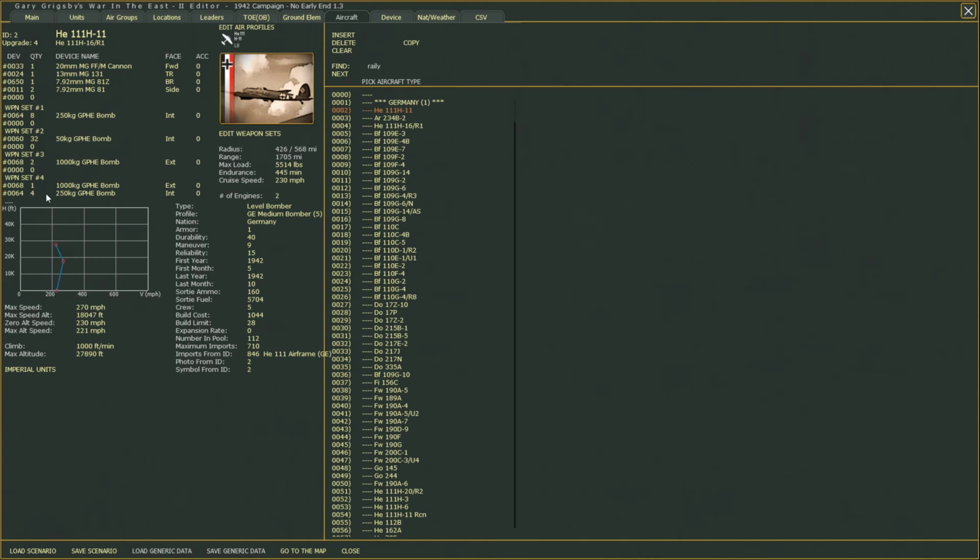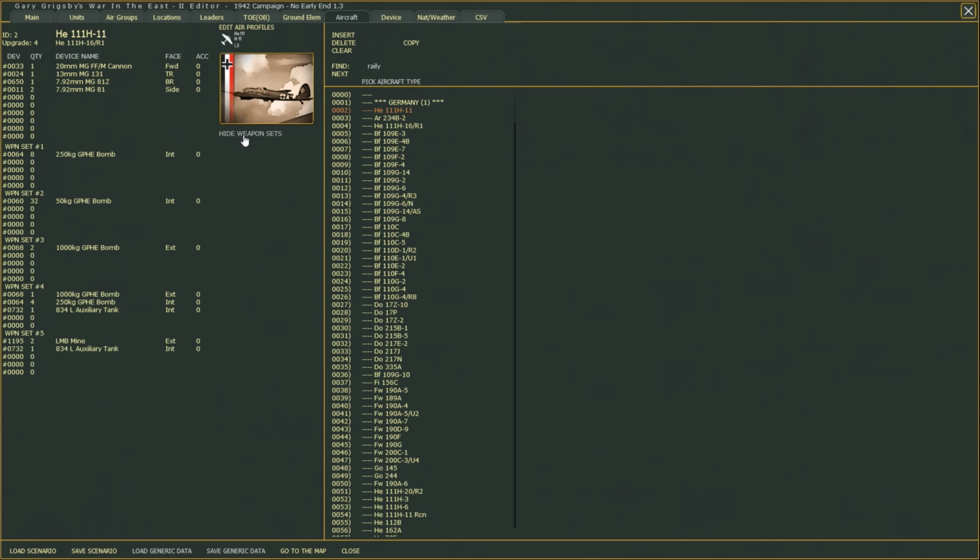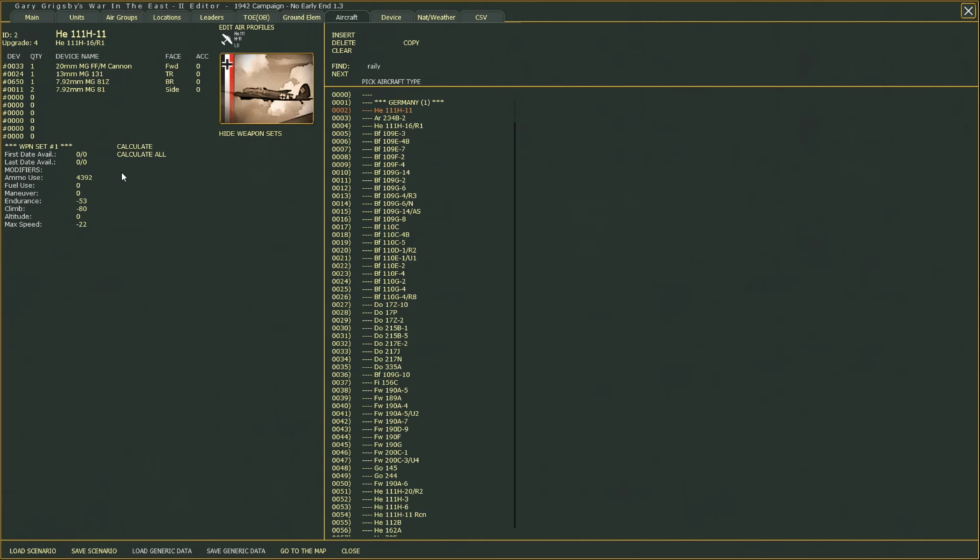And then here below we have the weapon sets. Weapon sets can be edited by clicking on this button here, edit weapon sets, and here as you can see you can have up to 5 different weapon sets. If you click on one of these, first of all you can say from when and until when this specific weapon set will be available.